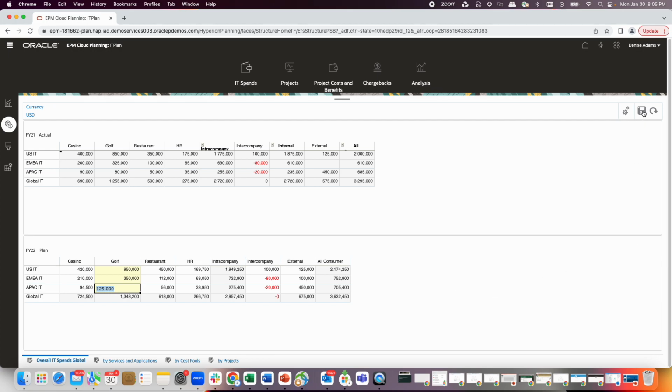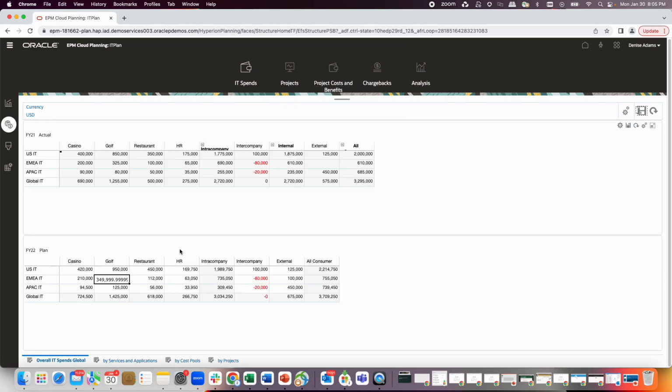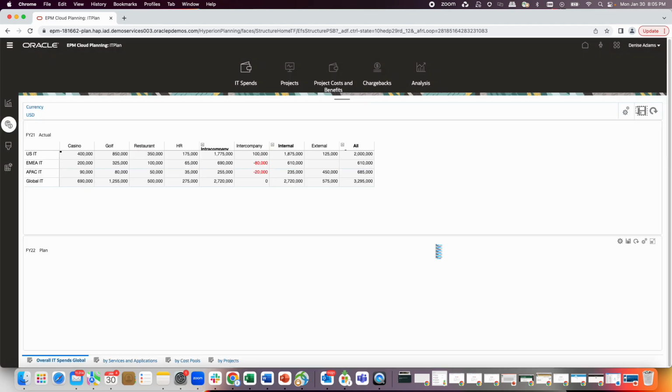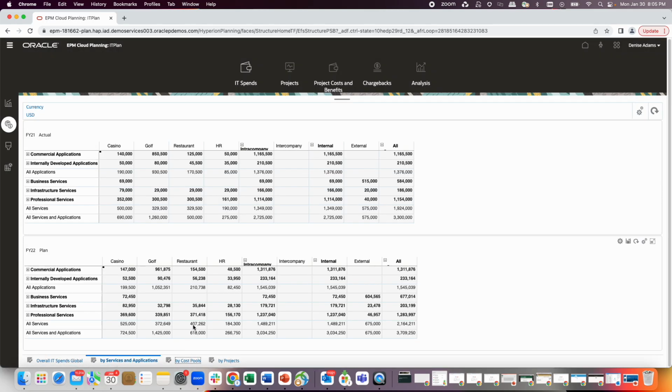I'm going to hit save. That's going to go from 1.348 to 1.425. I'm going to right click, and allocate the targets. You can see that these numbers changed and the grand total is now 1.425.